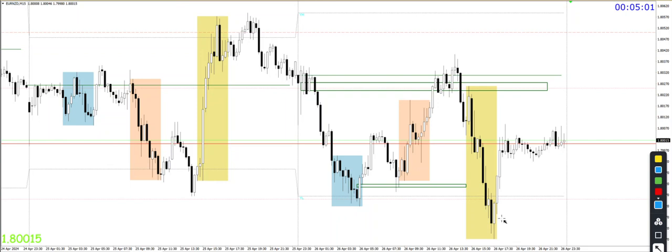Why is that a false break reversal? What I want to see is a move down, okay? There's the break. It's false, and it's a break of that previous day low, this level here, okay? So a move through there is a breakout. It's false when that move does not continue down, right? It actually, you can see, immediately comes back inside of the range. What do I mean by the range? Well, it's back inside the low of that previous day. Okay, so that's why it's a false break.